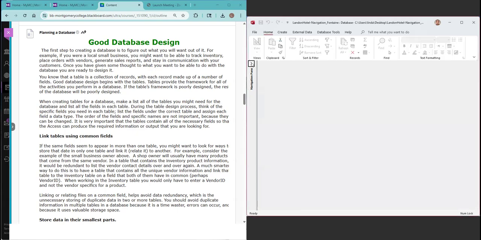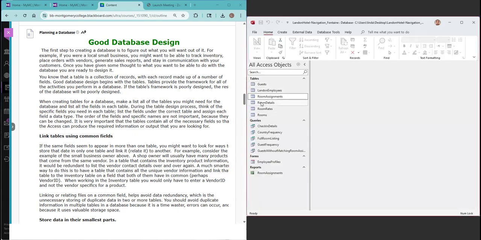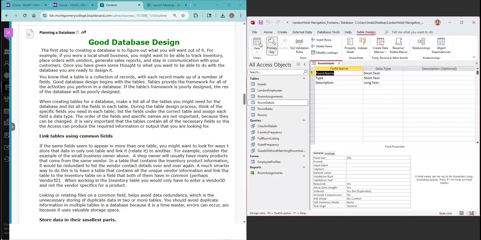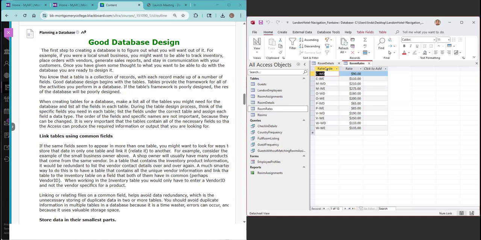Save changes, yes. So room details: room name, type, description, and I think that was rate code. Okay, so we're going to add the rate code field, and I need to make sure I get the correct data type in order for the relationship to work.